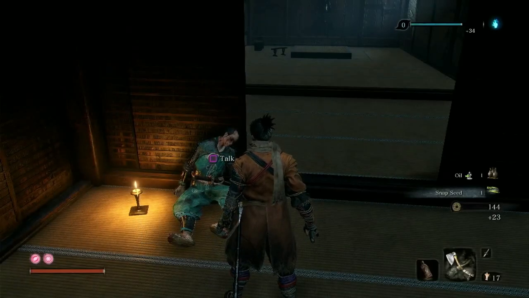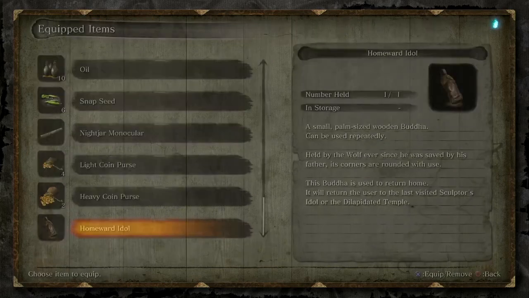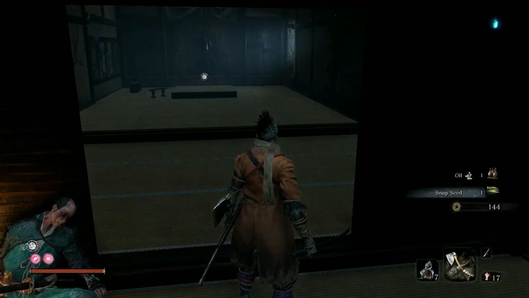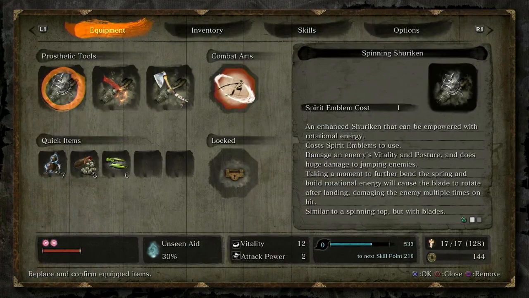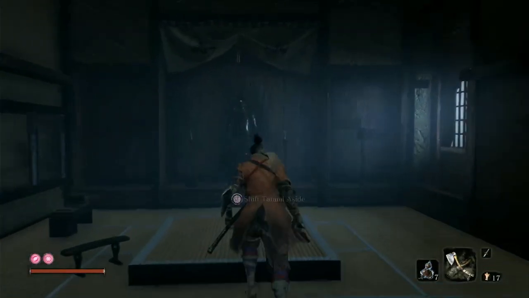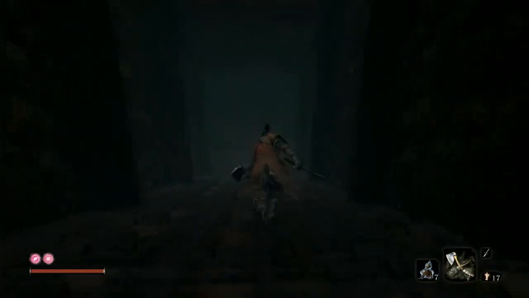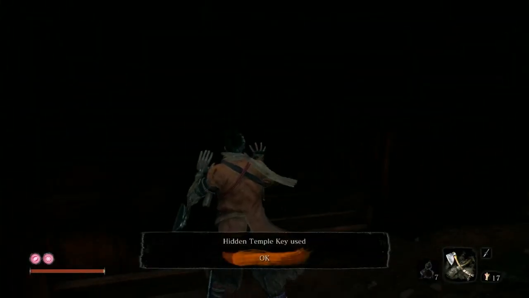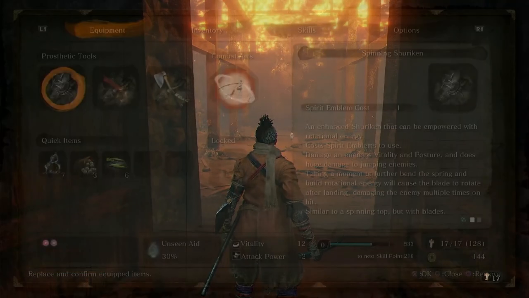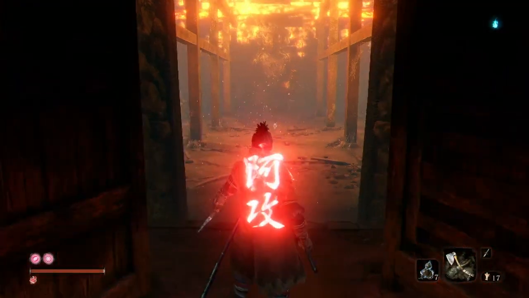These things, snap things, they help dispel illusion techniques. We're gonna put some on now, actually. Yep, that's good. Yeah, these are good. All right. So for this boss, we're gonna need to go a little bit aggressive. This is definitely one of the bosses that you kinda wanna go a little bit aggressive on. So let's do it.